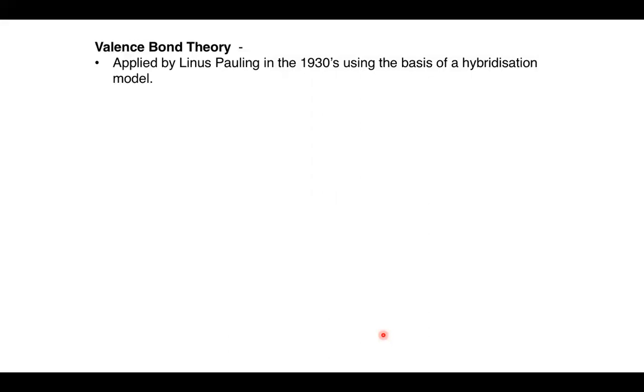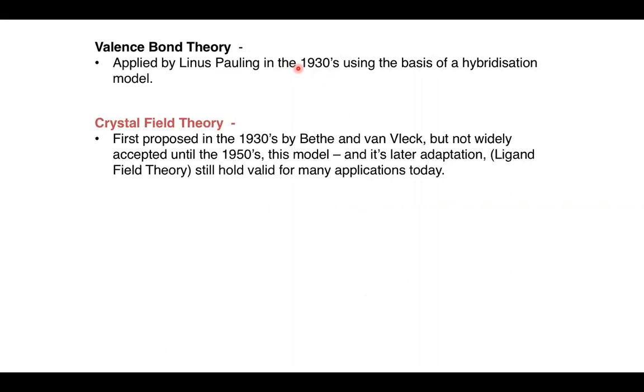These experimental observations led to a lot of consternation amongst coordination chemists and chemists in general as to what was going on. Why were they getting these results, which they couldn't really explain using the theories that they had? And so they tried to apply different theories to these complexes. One of the theories they tried to apply was valence bond theory. In the 1930s, this was done by Linus Pauling, and used the basis of the hybridization model. So maybe the hybridization model can try to explain why we have different octahedral complexes, tetrahedral complexes, square planar complexes, and so on. That proved okay, but it wasn't very good.